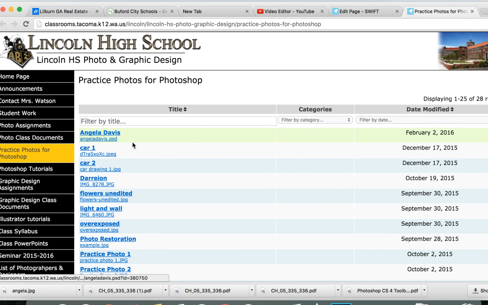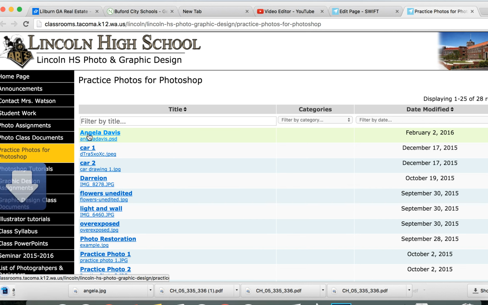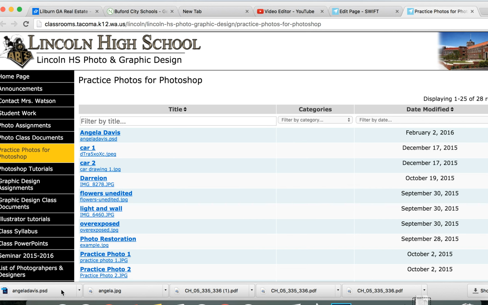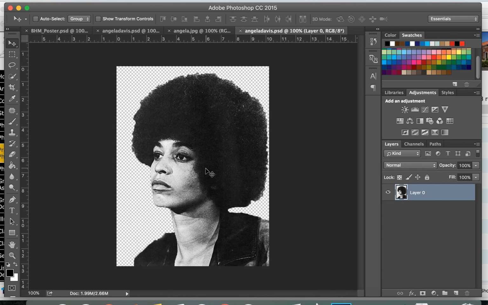And I've already prepared the image for you, so that's one less confusing step I have to explain. And we'll go through this when I get back to class. But what you're going to do is click on the file, and it's going to open up down here in your download files bar, and you're just going to click on it, and it's going to open it up into Photoshop.